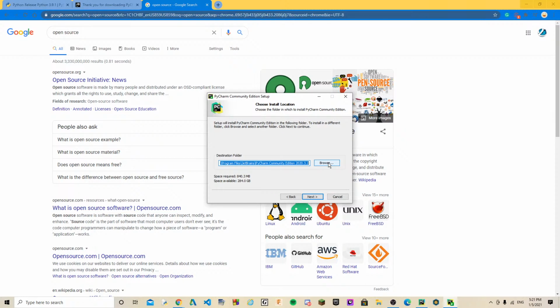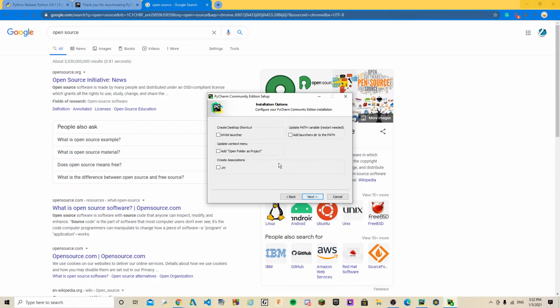What you're going to want to see is this path over here. It starts from C, goes into Program Files, and it's probably going to install like this. It might be slightly different based on your own computer. It'll install PyCharm Community Edition 2020.3.2. It should be under the folder JetBrains, so all these slash marks are essentially going into deeper folders. As you can see, my computer is lacking on space.